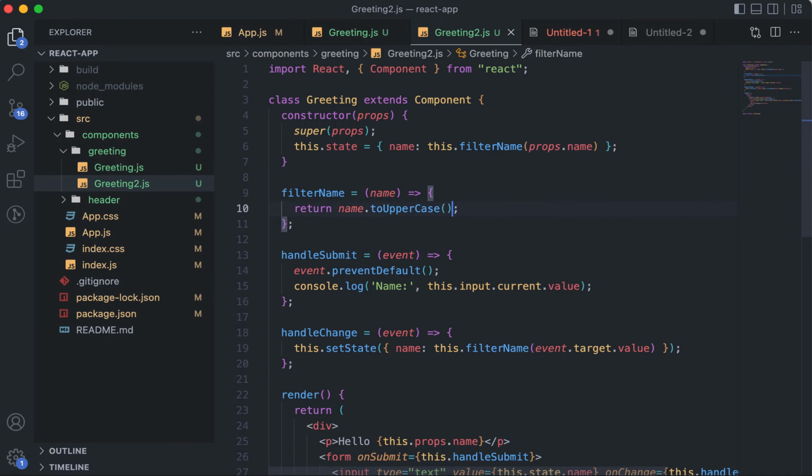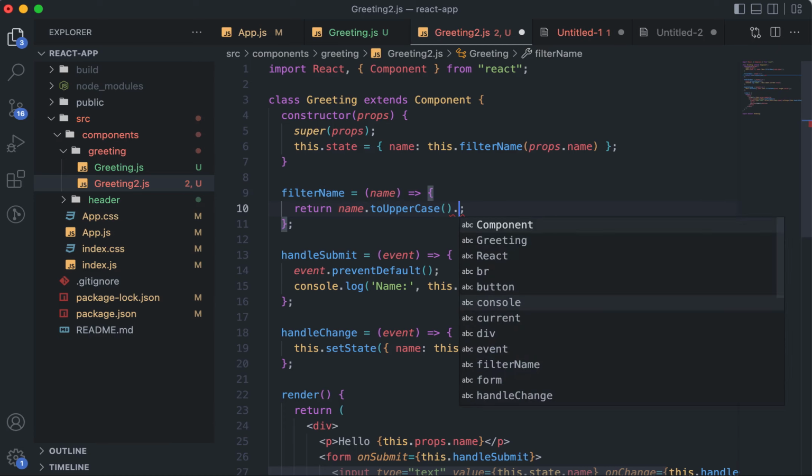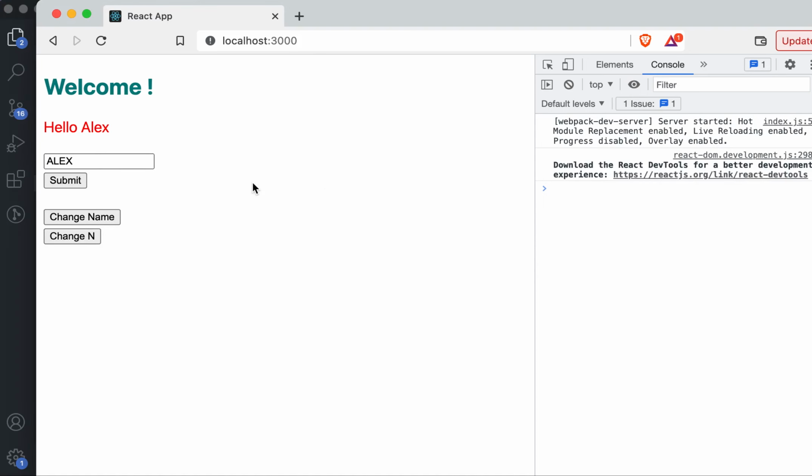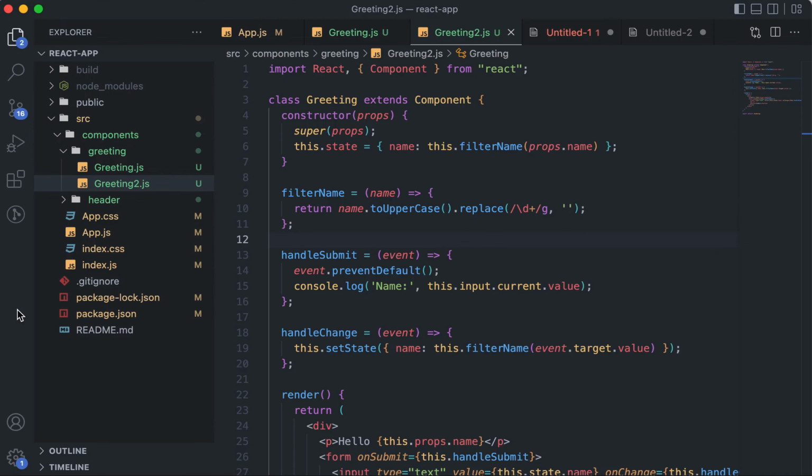But now let's say I want to go a bit further. Apart from uppercase, I also want to replace all the numbers. So I can replace all the numbers, which means digits, one or more, globally, with an empty string. Okay, so now you can see that even if I write 1 2 3, I'm writing but you cannot see. If I'm writing non-digit characters, then it is fine. If I'm writing any 1 2 3, it is not being written, and that you can check directly from here also.